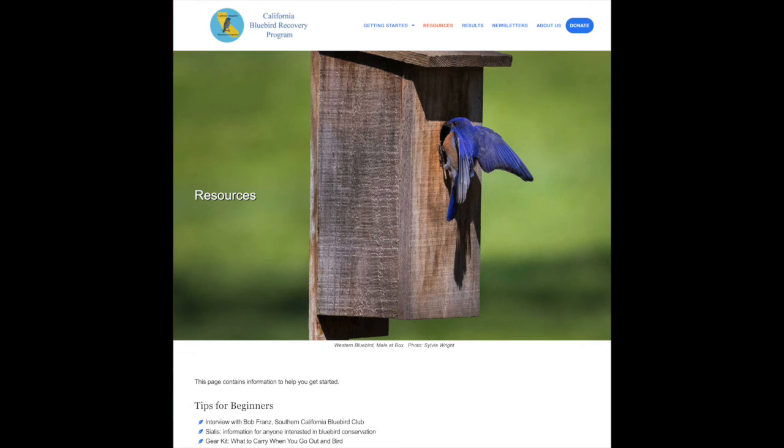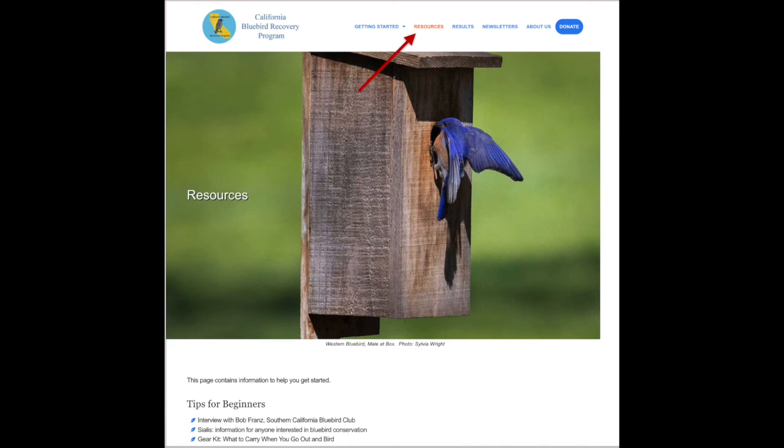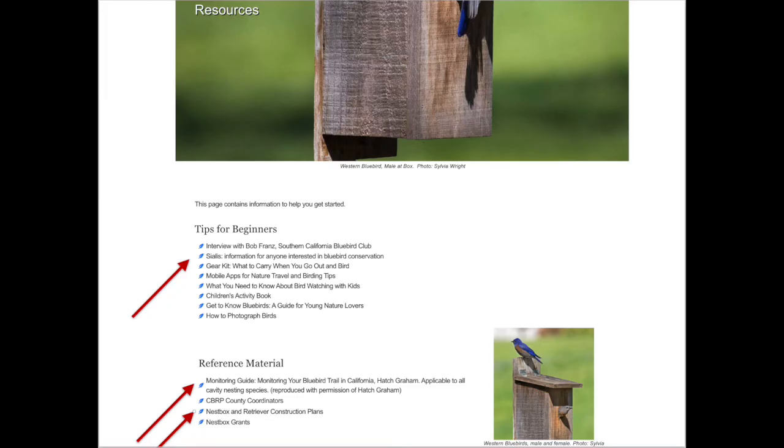Okay, so if we go back up to the top, next to Getting Started, you'll find the Resources menu item. And the Resources menu item is going to take us to a bunch of resources that are really good. One of the first ones I'll mention is the Cialis.org that we've already talked about. But what I want to emphasize is that we haven't really covered house sparrows as much as maybe we should have, because in some places house sparrows can be a real problem.